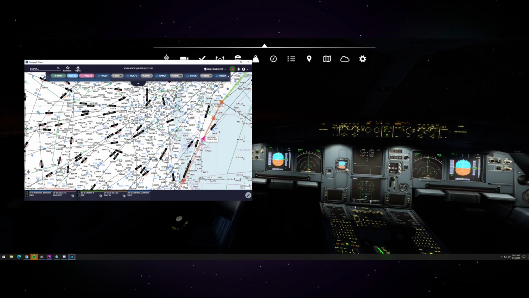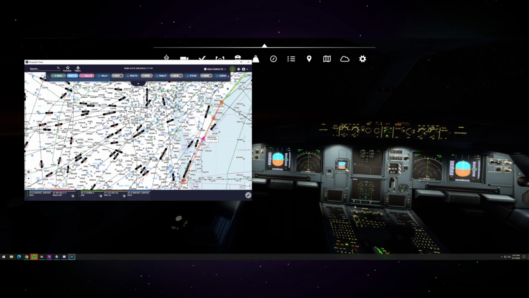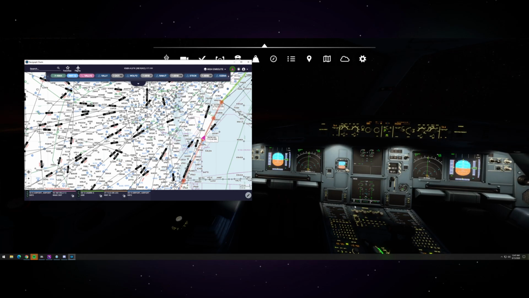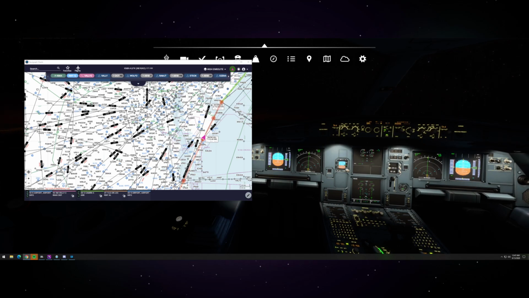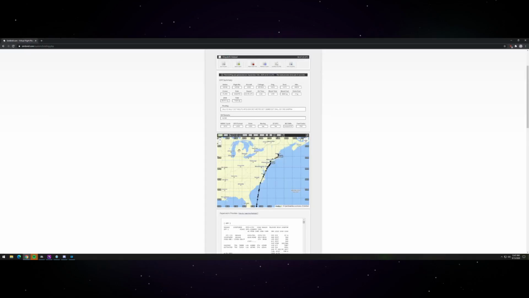Yeah, that's about it. I've only been flying New York, Miami, East Coast routes because, one, you encounter different ATCs along the route. It's a relatively short flight. I believe it's 2 hours, 20 minutes. I'm going to check with SimBrief, which should tell us exactly how much it is.